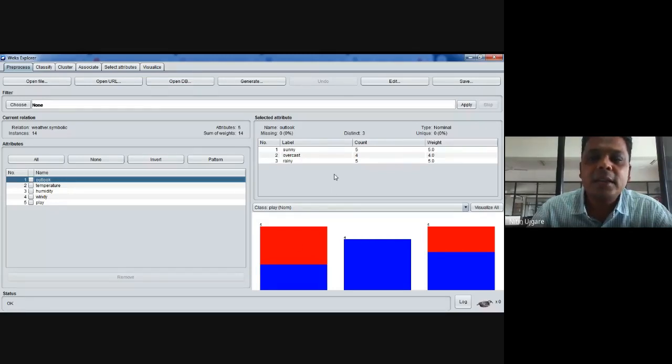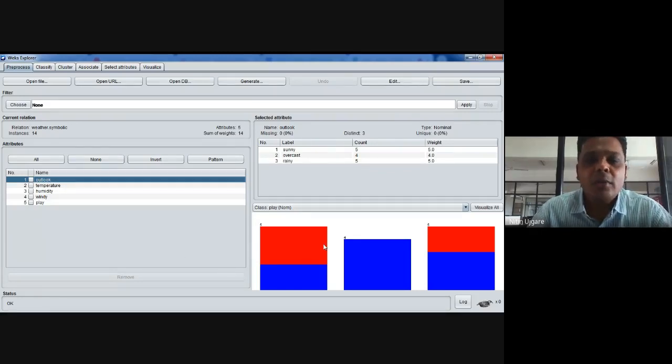Out of 14 instances, there are 5 instances which have the Outlook value sunny, then 4 instances which have the value overcast, and 5 instances which have the value rainy.